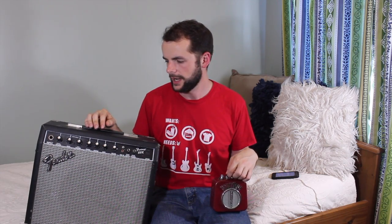So neither of these are like super amazing high-end amps, but I have to admit, you can get quite a few more tones from the Fender than you can from the Honeytone. The Honeytone, even when we had the overdrive all the way down, it just sounded distorted in almost every situation we put it in. But the Fender had some really good clean tones.